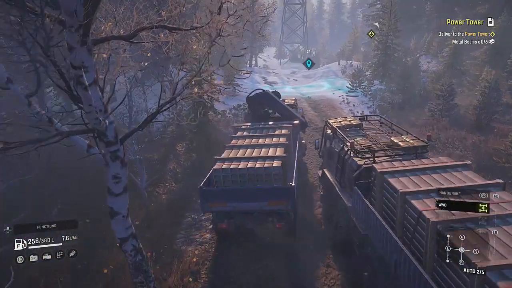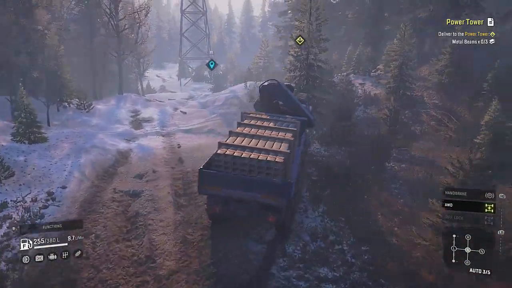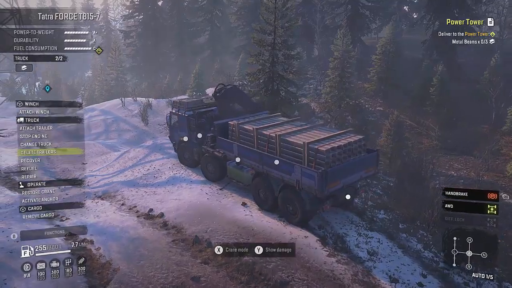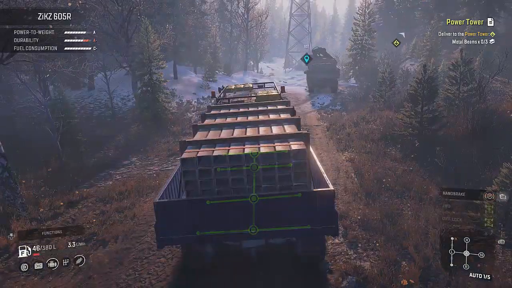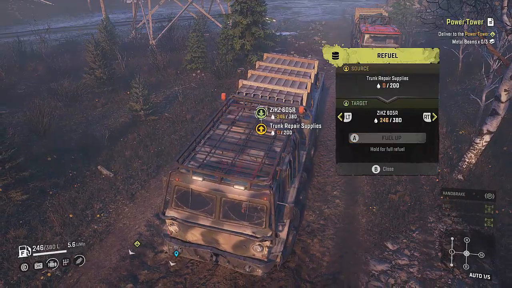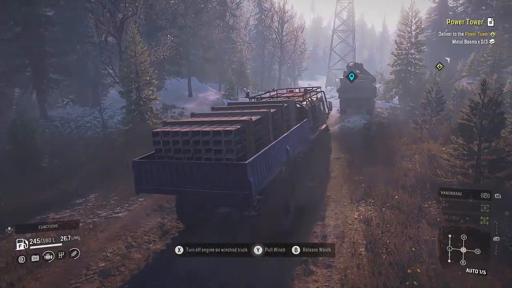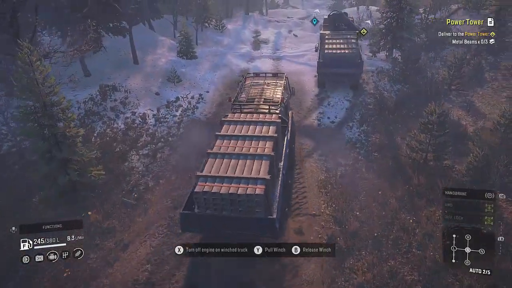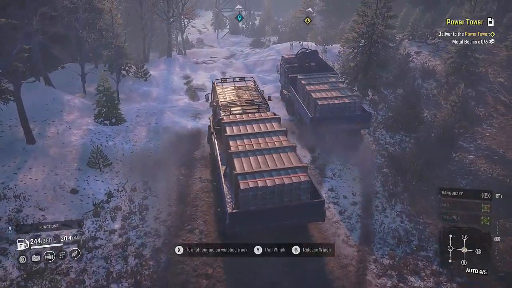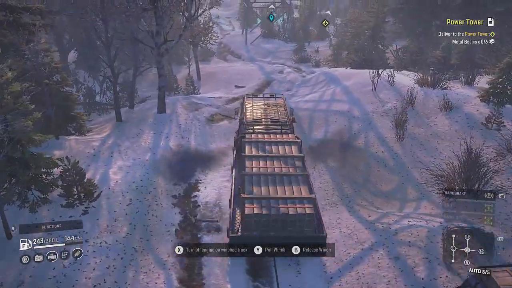I think we're gonna take the ZikZ along with the Azov. I'm gonna refuel this quick. Yes, we do have 200. So now we've used all of our repair points and all of our fuel. We have a completely empty roof rack, which looks super funny.